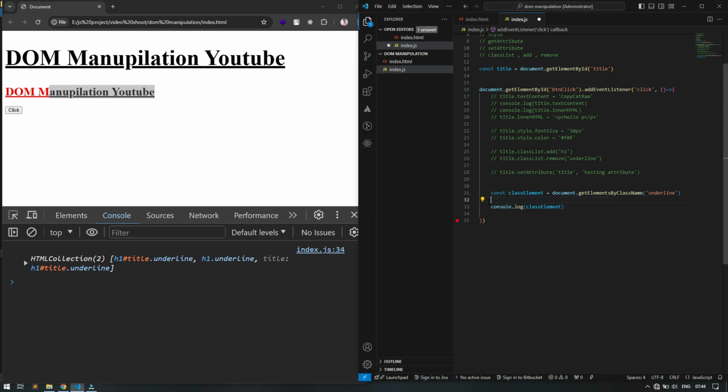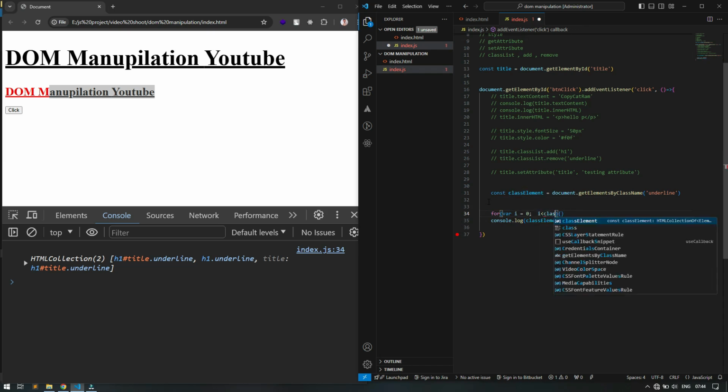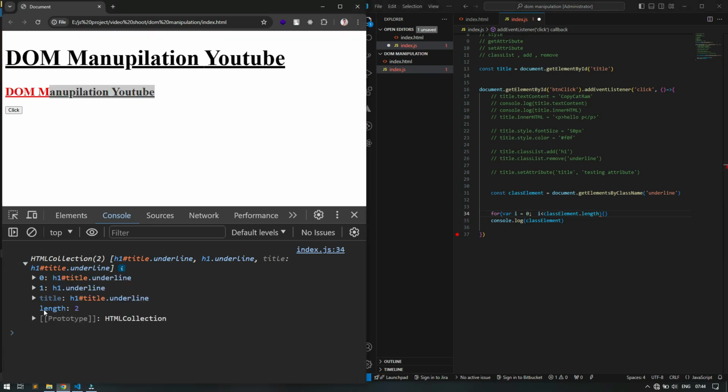So what I am going to do here is run a for loop. If i is smaller than classList.length. Why length? Because you can see that we have access to the length property. So here we can use the length. So if i is smaller than the class length, then we keep incrementing i.